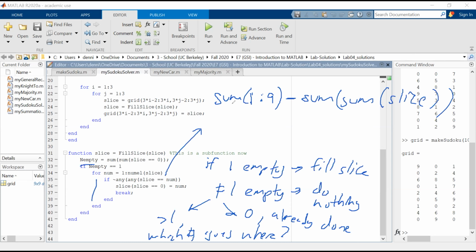And then that's going to be your missing number. That's about it for the fill slice. What it does is pretty straightforward. It's a little bit convoluted in some of the coding, but it works.